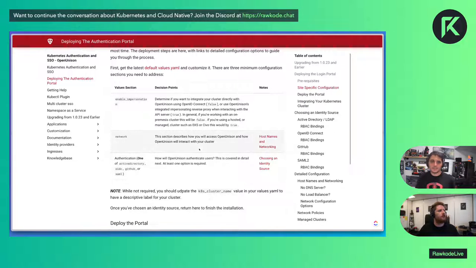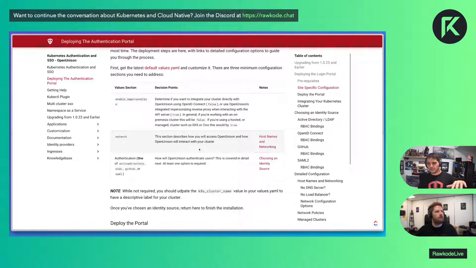The network, this is where people tend to get hung up the most, mostly because it's the first thing you tend to deploy inside of a cluster, your authentication system a lot of times. And so they haven't quite wrapped their heads around how Kubernetes and networking works. And so here, it's just three settings. Yeah, what do you want your host names to be? It's just the host. It always has to point to the load balancer for your cluster, or more specifically for your ingress controller. Mm-hmm.